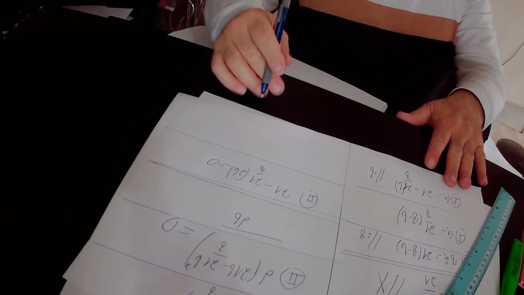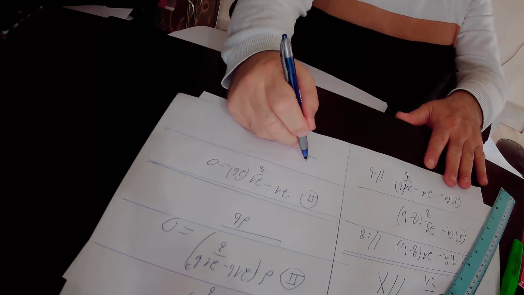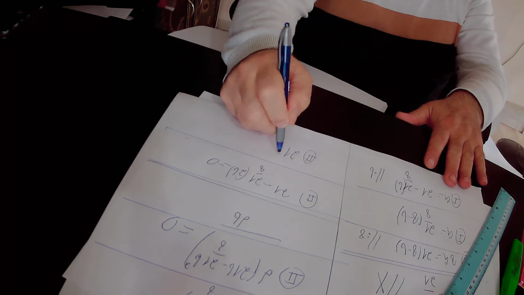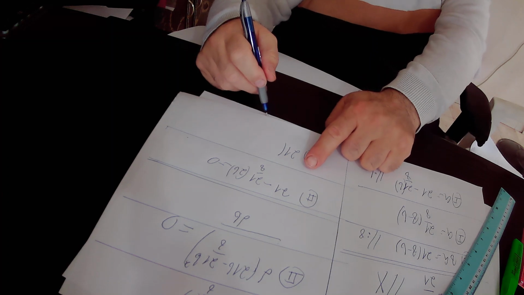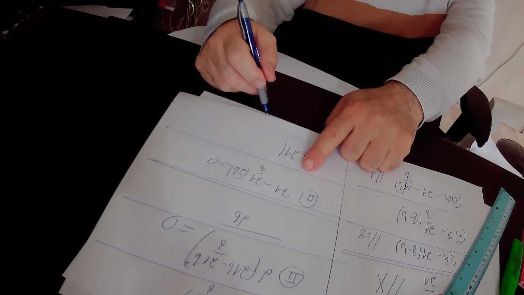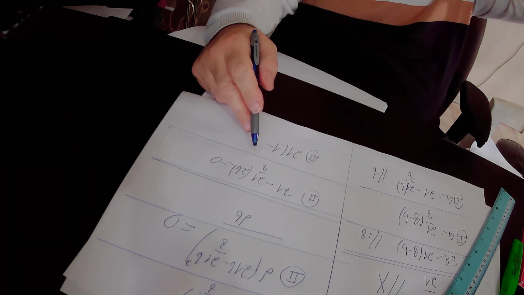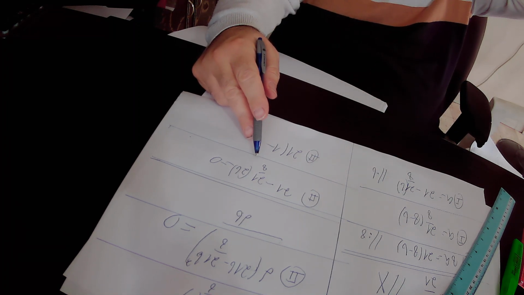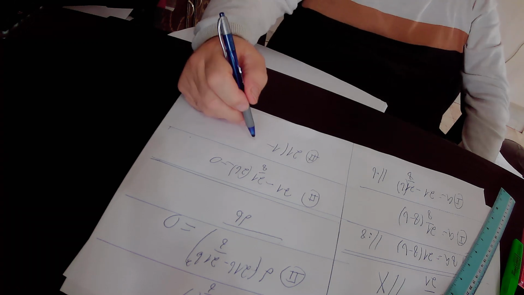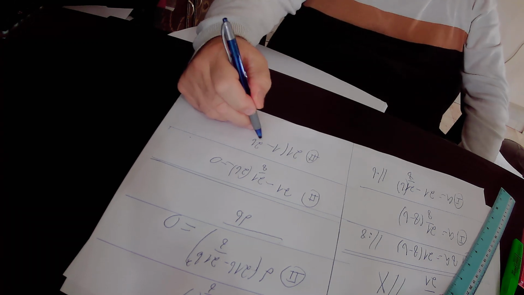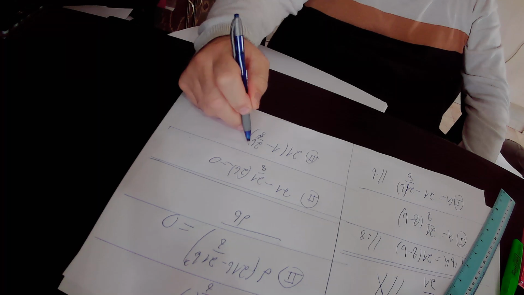So here we take 21 as a common factor from those two expressions. What is left from 21 after we took from it 21 as a common factor? What is left is actually 1. And what is left from this expression after we took from it 21 as a common factor? What is left is actually minus 2b over 8, and it equals 0.